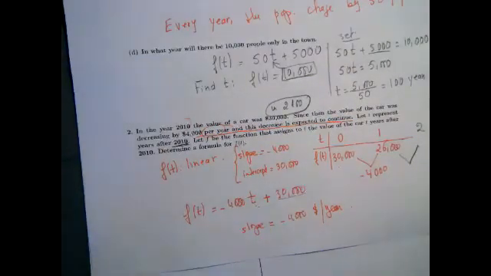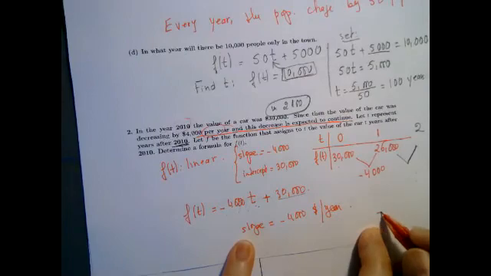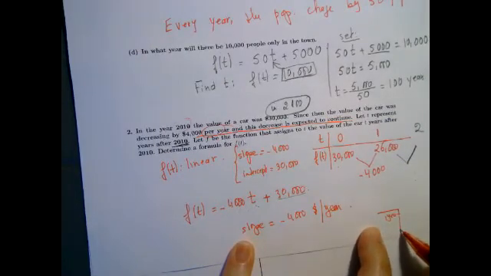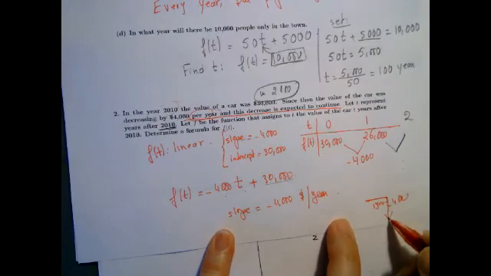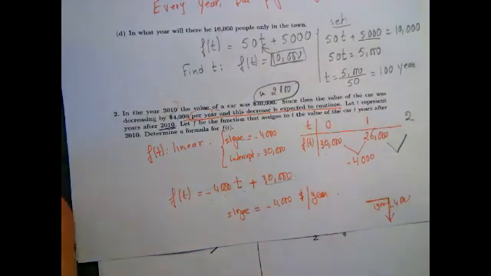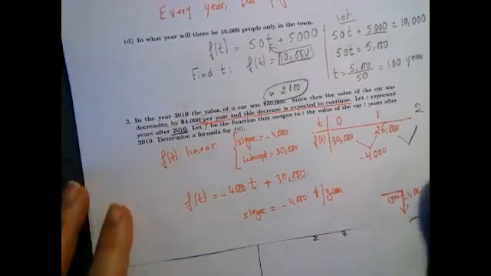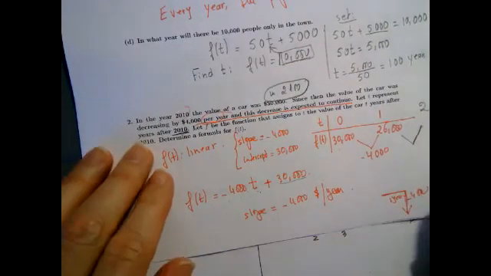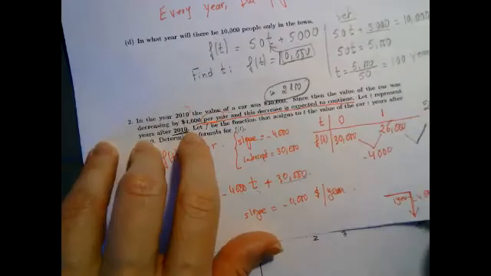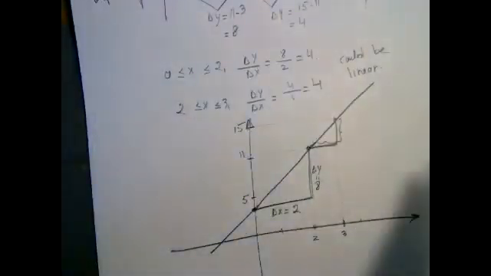So if I ask you to interpret the meaning, you ask yourself, okay, as time goes by, every 1 year, what's happening here? The value is going down by 4,000. You always draw this little graph. Every year, the value goes down. So that's going to be minus $4,000 per year. So that's linearity. That's really linear. That's what it models. That's the important part of what it models. All right.